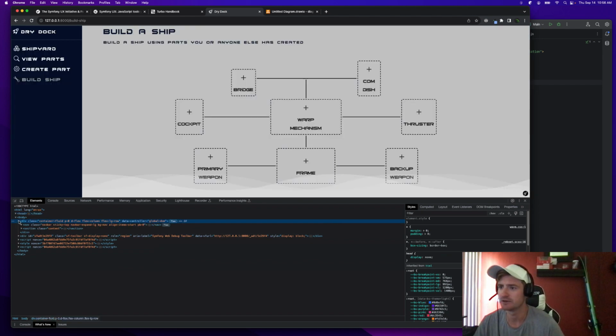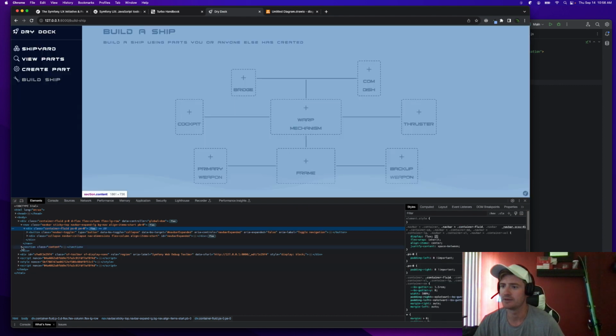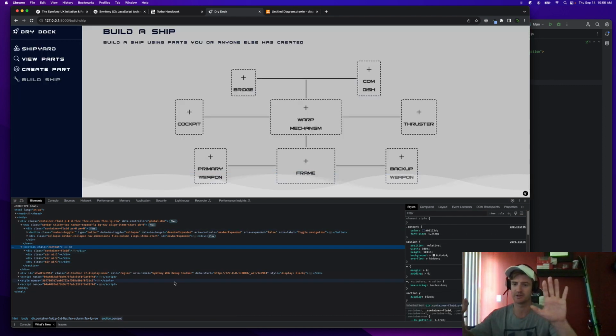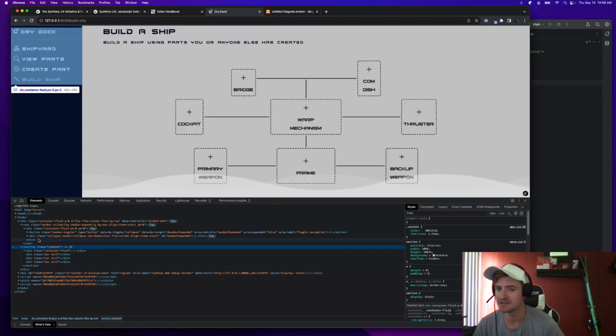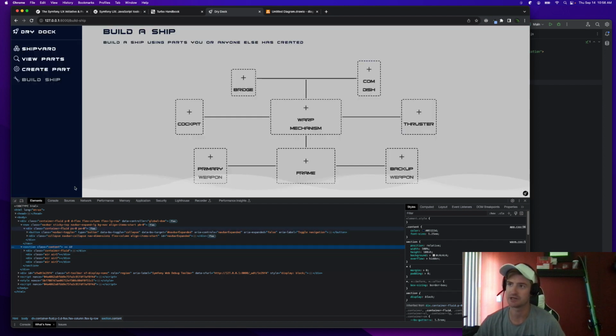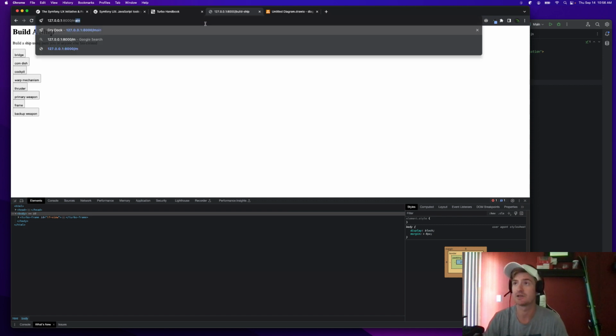But if we look, we got our nav here, right? And then we got our section, which is our content, and we just have a flex box on this, so they're split. But they're not nodes of each other. So these A tags are not inside of where the turbo frame is going to be. I should probably actually reload that so you can see it. Right, we have to go to main.